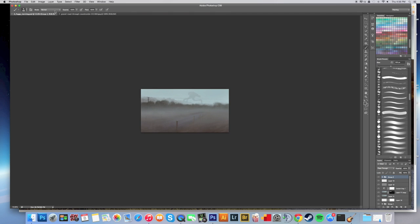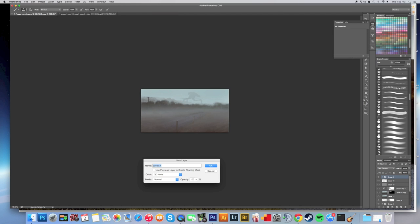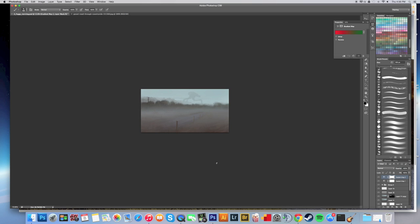I'm going to do another adjustment layer. I want to actually move this up here. Sometimes using certain adjustment layers overall can help balance your photo together. Gradient maps especially. You can get an overall mood from them, which is really nice.